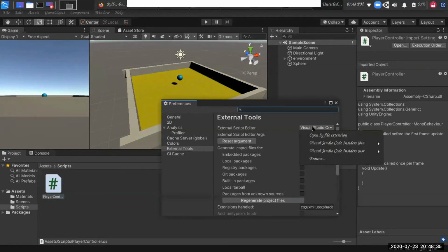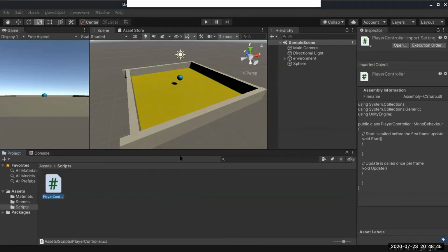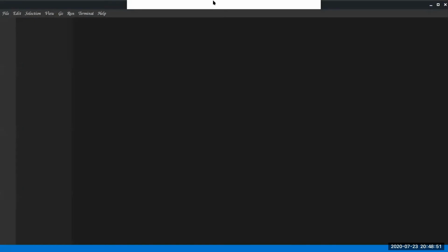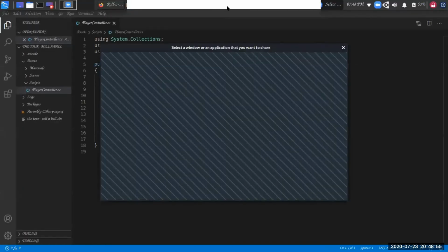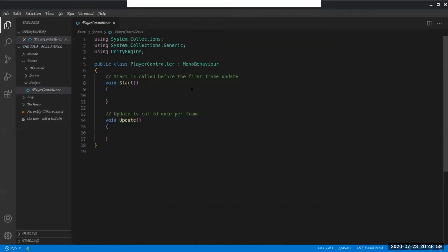Here you can set whatever editor is installed on your system. Mine is set to Visual Studio Code. Okay, so now let me open this.